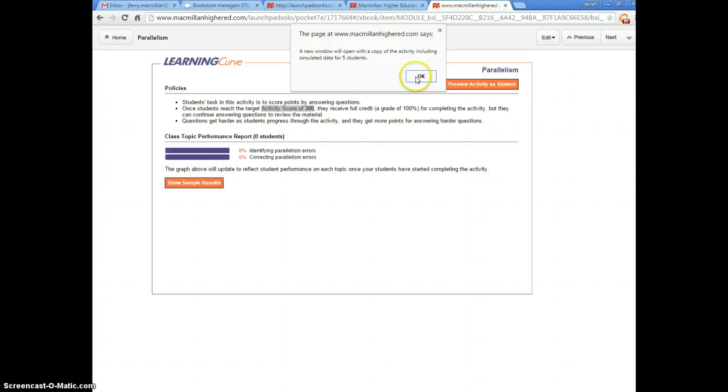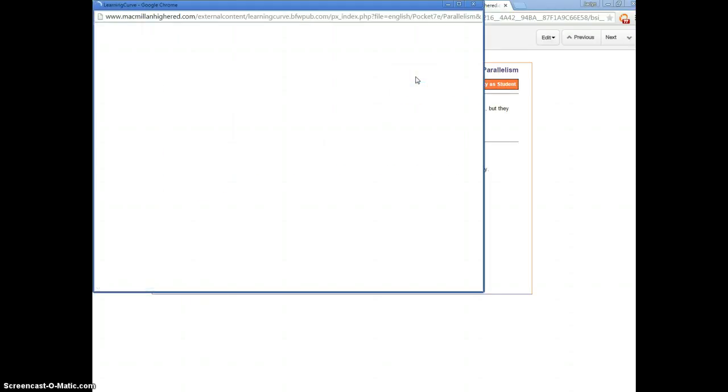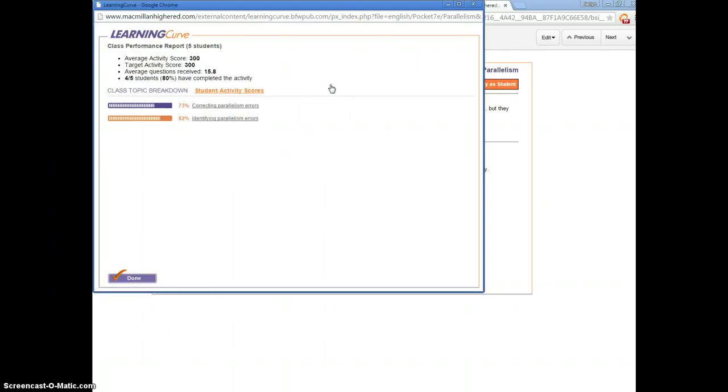At the end of the activity, students are going to get a report that'll show them how well they did, what areas they had trouble spots in, and it'll point them to sections of the handbook and exercises for further practice. In addition, you as the instructor are also going to get a class topic breakdown, and that'll give you a nice macro view of your entire class and show you what areas the class as a whole had the most trouble with. And when you expand that trouble spot, again, it'll point you to areas for further practice, which you can then assign within the Launchpad or outside in the classroom.